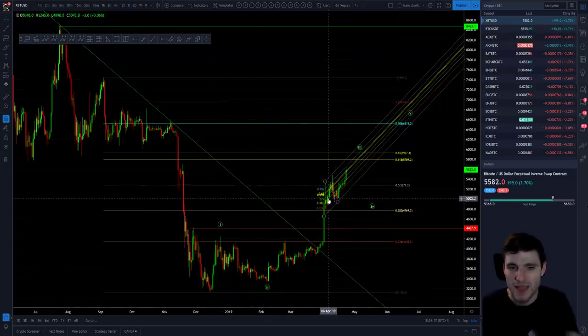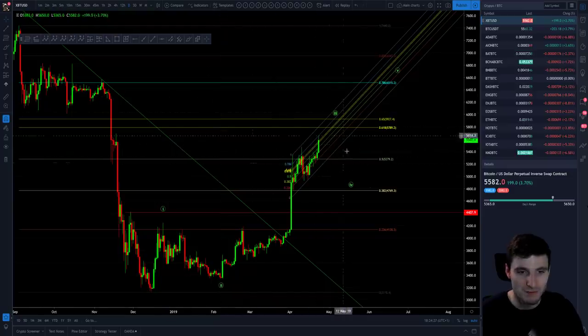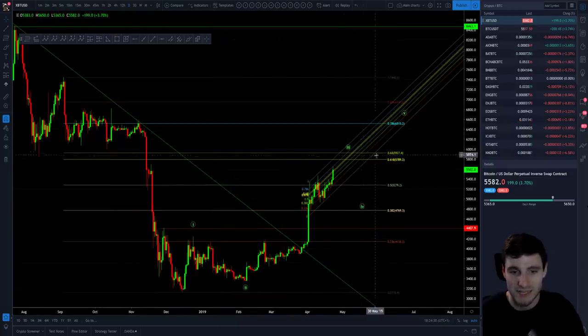So, just come to trading with an open mind. If you are overly bullish or overly bearish right now, then you could get wrecked. That's why I just hold zero bias right now and play the chart as it comes daily. I'm just seeing the next level of resistance right now on this 618 golden pocket.